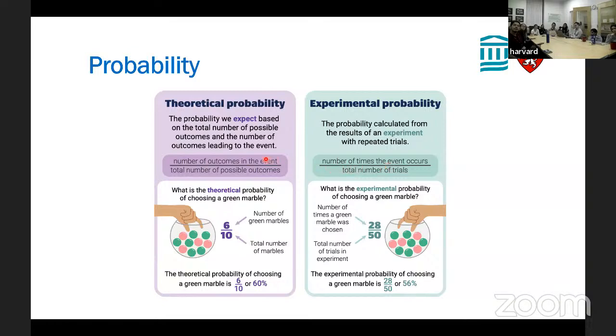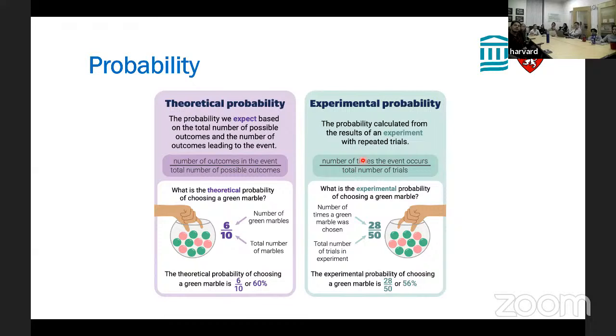You see here in the theoretical, we say the number of outcomes in the event over the total number of possible outcomes. In the experimental, you say the number of times of the event divided by the total number of trials. In our case, each patient is a trial, because let's say we are using one treatment at a time in each patient, and then we calculate from all of them as a whole.